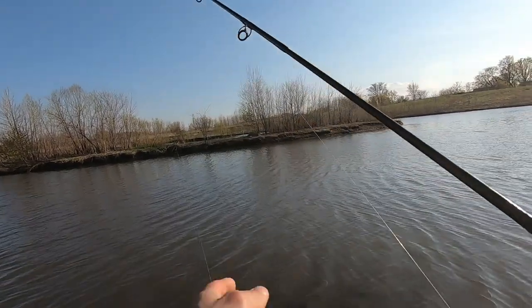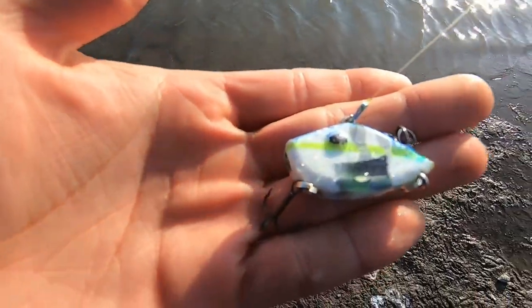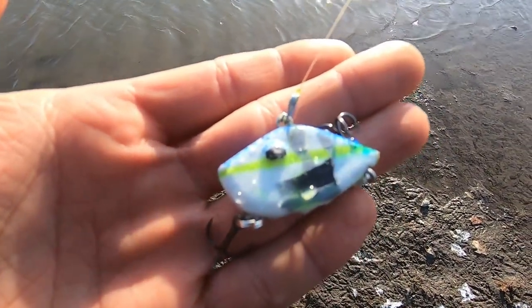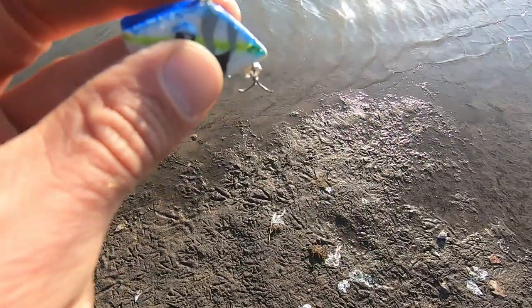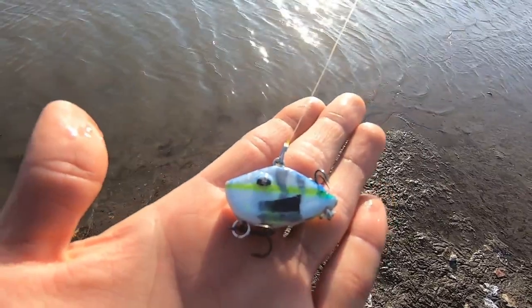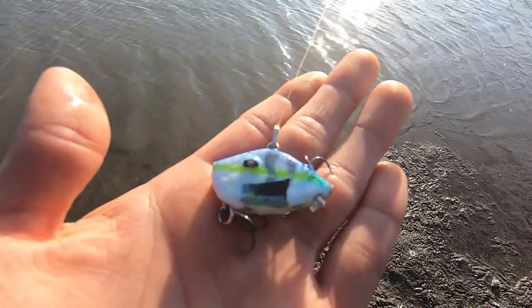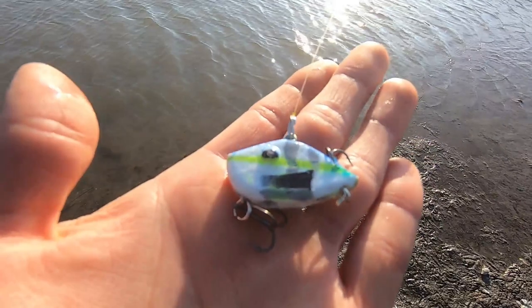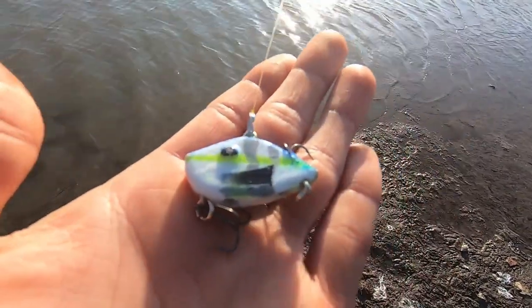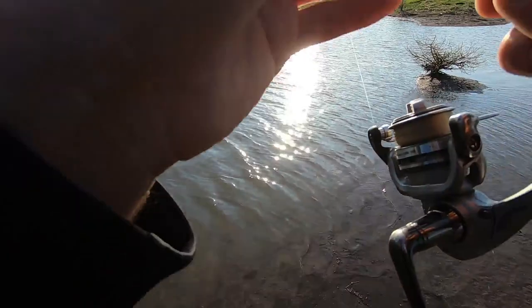This is what I'm going to be trying out today. It is a smaller version of my lipless crankbait - I think it was an inch and a half. My original size of the other one is two inches. I'm considering this one like a panfish size, panfish walleye size - something a little bit smaller that you can pretty much literally catch anything on. This could be good for bluegills, crappie, perch especially, and of course bass. So we are going to try it out today and see if we can do some damage.